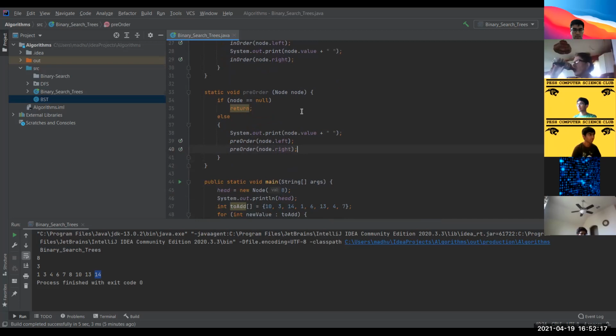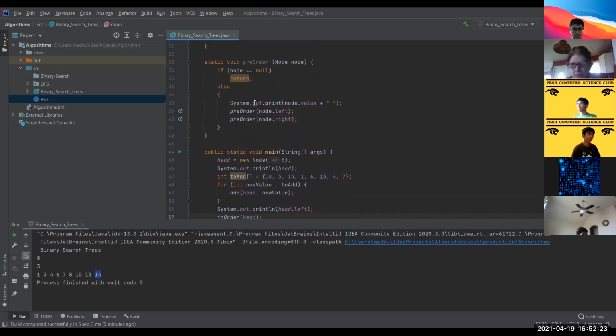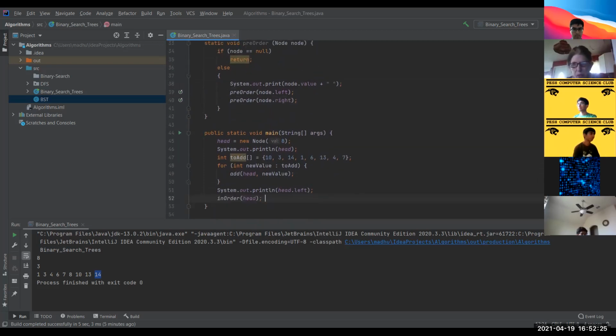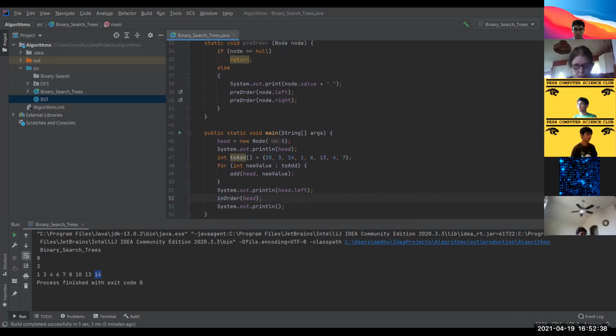So to make sure I did this correctly, we're going to print out the pre-order traversal. So what we're going to do is just have a System.out.println, because this in-order method doesn't have an extra line at the end. So if you were to print both of them at the same time, it would all be in one line.